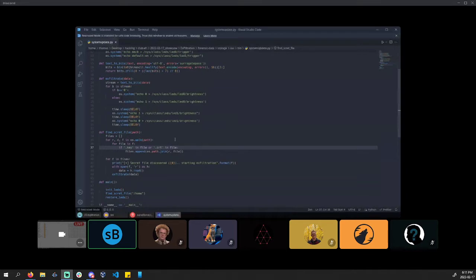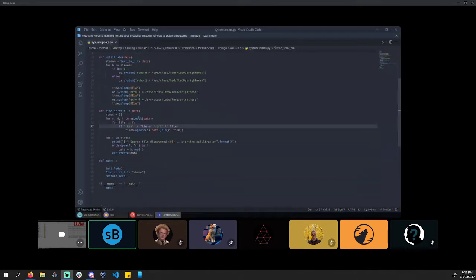The directories it's looking through are under /home. So it's going to look at everything under /home, find any key or CRT file, and make a list of them. Then it's going to go through that list and supposedly exfiltrate each file.